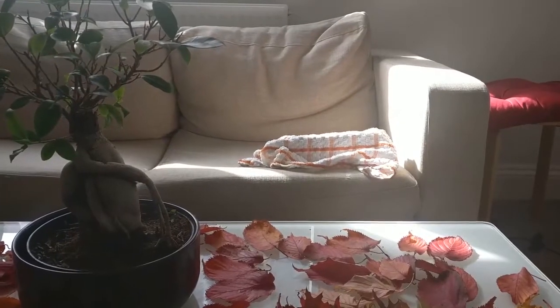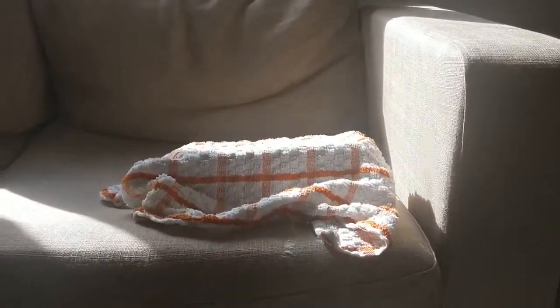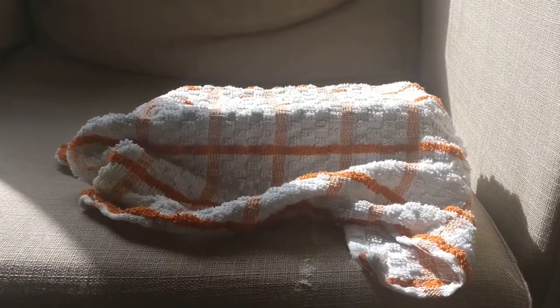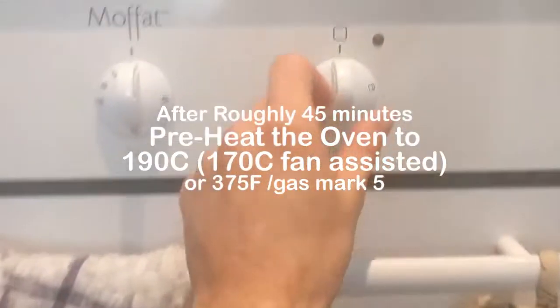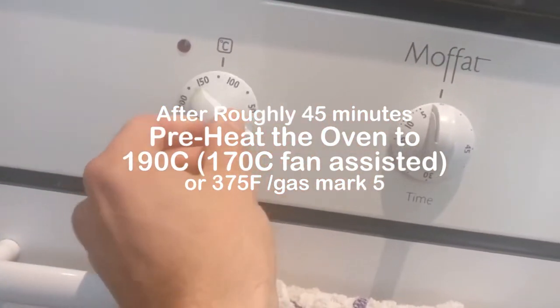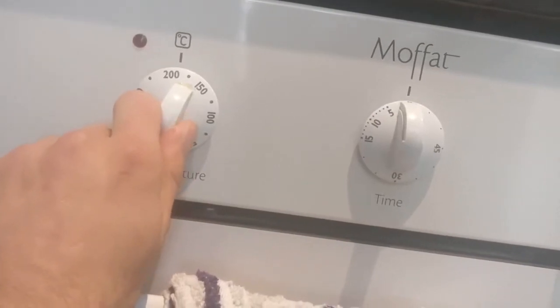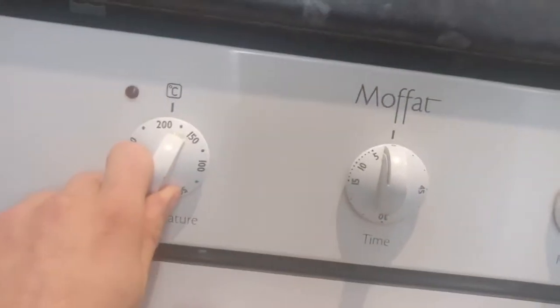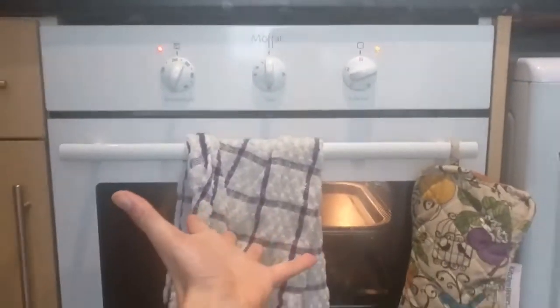I don't really have a warm spot. I figured sitting in the sun like a cat basking would be the best place for it for now. We'll see it in a bit. Whilst the dough is rising, preheat the oven to 190, or 170 if you've got a fan assistant. I don't know. Oh, I helped to turn the power on. Boom! And we have life.